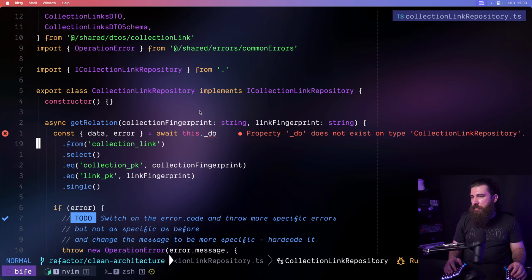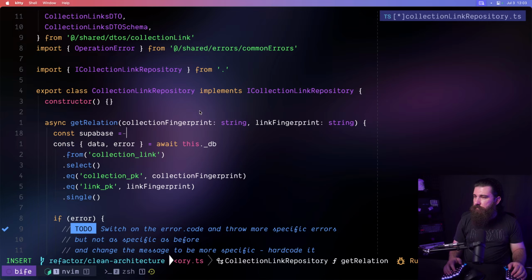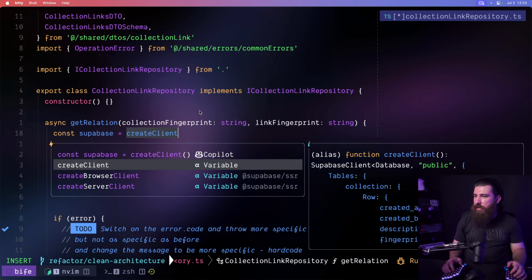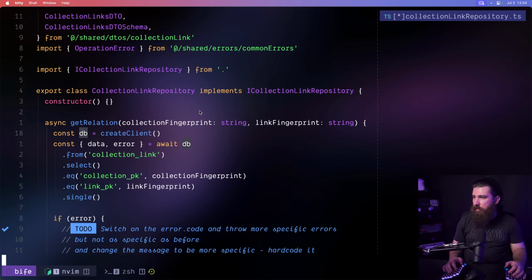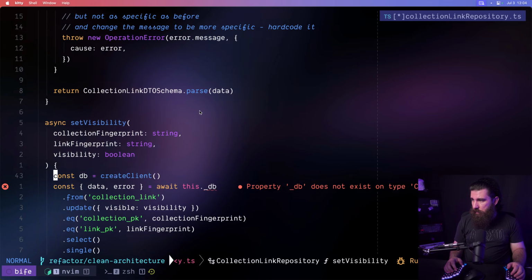So these repositories, yeah. Okay. We did not see that coming.